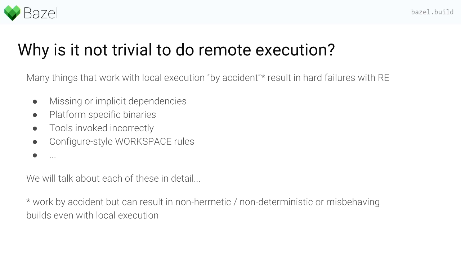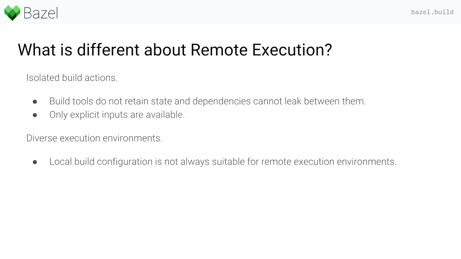And even though these things work locally, the main takeaway that I'd like you guys to take is that all of these things that we're going to go over in this presentation, they can also impact your local builds. So if you often find yourself having to do Bazel clean because you don't know why, you're probably doing one of these things. You probably have in your build a problem related to this. So some of these topics are very related to the talk that Matthew gave yesterday about hermeticity. So we'll talk about each one of these in detail.